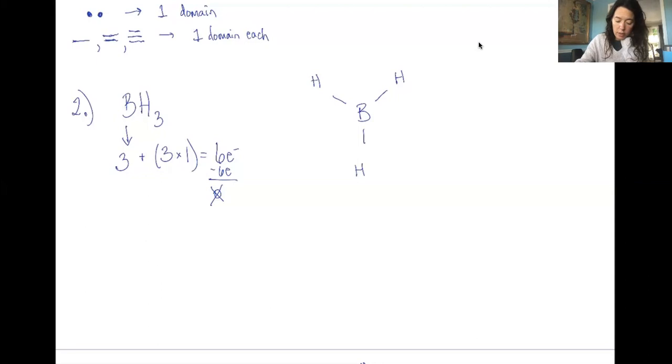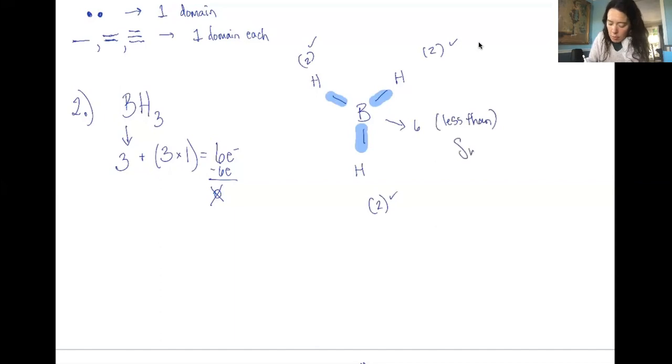So what I see is I have used all 6 of my electrons. All right, let's look at the octet rule. Remember, hydrogen has 2, that's perfect. 2 for hydrogen, 2 for hydrogen. And notice that boron here has 6. Well, that is less than 8, obviously, and that is okay. It's called a sub-octet, which means you have less than 8 around the central atom. This often occurs with the 2 B elements, boron and beryllium.